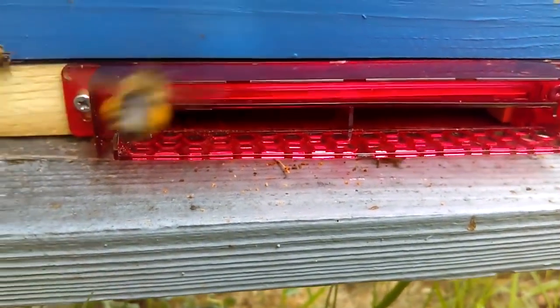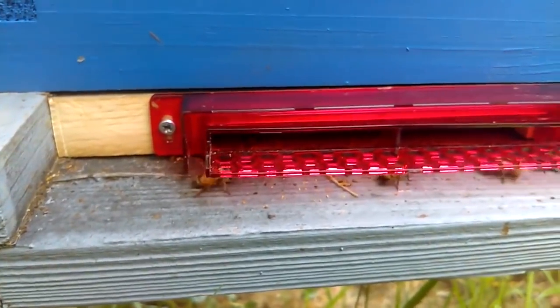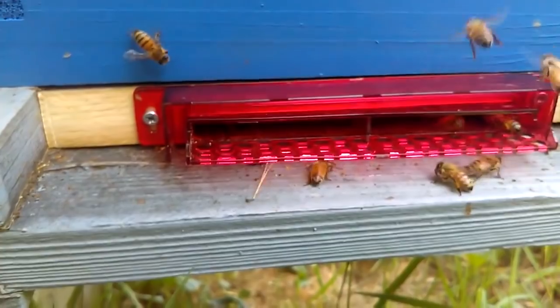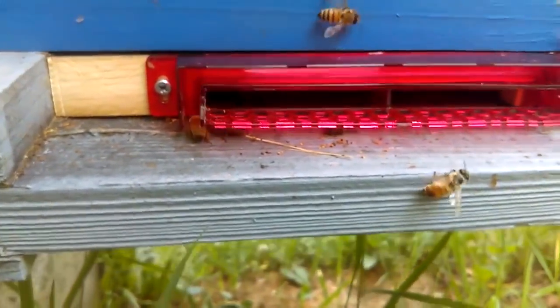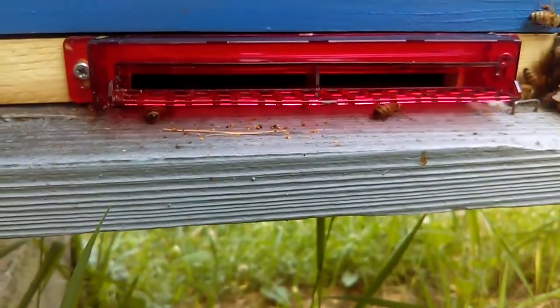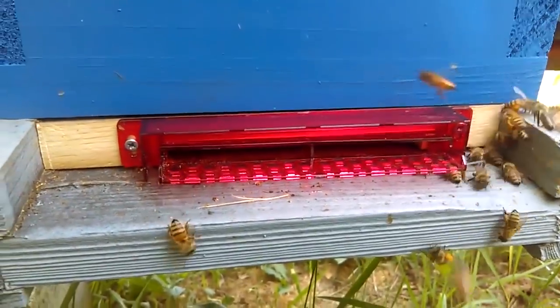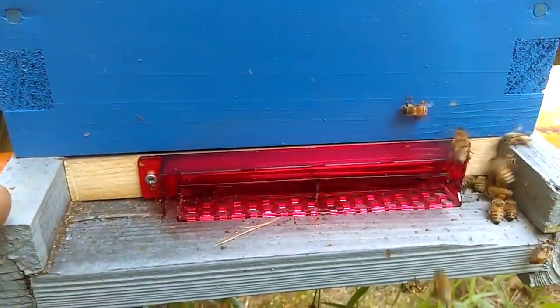I'm hearing a lot of good things about this. One of my Patreon supporters has been using this since he started beekeeping this year, and he seems to like it. I haven't heard anything about hive beetles, so it must be working. We've got some confused bees down here underneath of it. It's going to take them a couple minutes to adjust, because before they only had an entrance over here in this corner and all of this was blocked off.